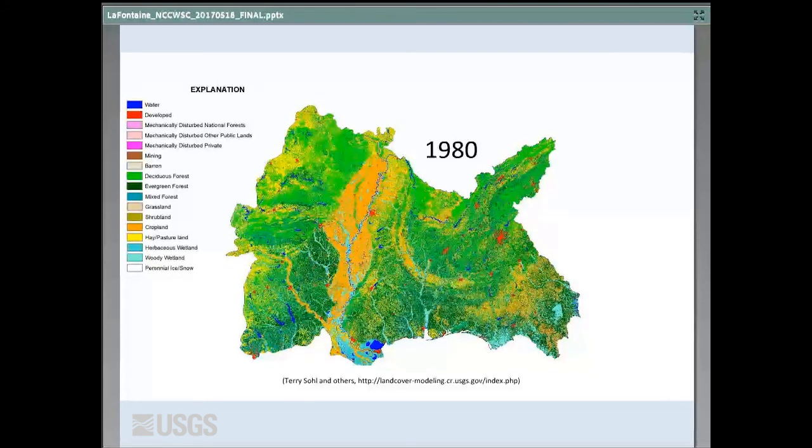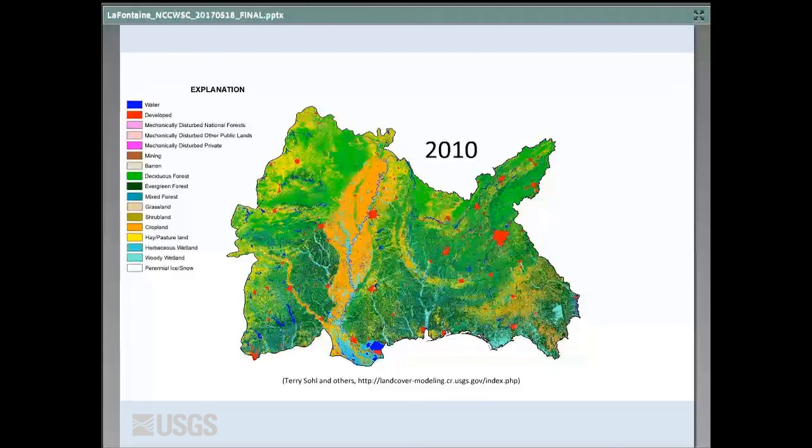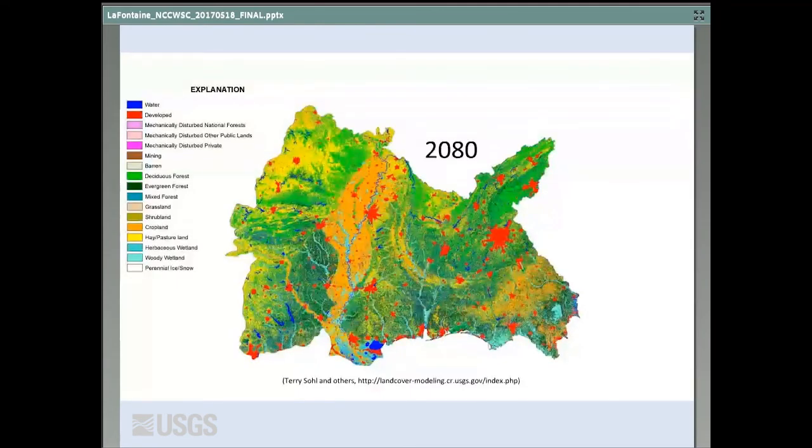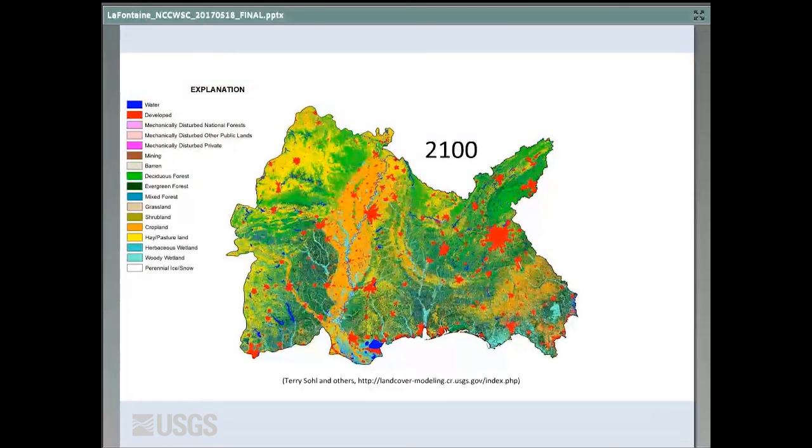Into the 70s, you perhaps see some of the urban areas start to grow. One thing that I did notice, as you start to get later, you perhaps see a greening of the landscape, or perhaps things that were hay and pasture or cropland were regrowing, or new growth forests. And so then we get to current conditions here at 2010, and as we project forward in the decades up to 2100, you see all the urban areas start to grow, and perhaps some of the cropland areas starting to come back as crops in the future.